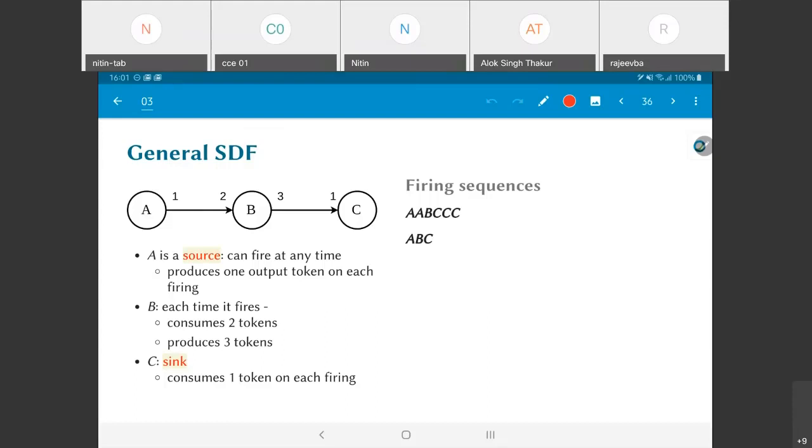In the last class we were discussing static or synchronous data flow. These are two terms that are sometimes used interchangeably. The primary thing to keep in mind is rather than worrying too much about what exactly is data flow, what is the textbook definition and so on.